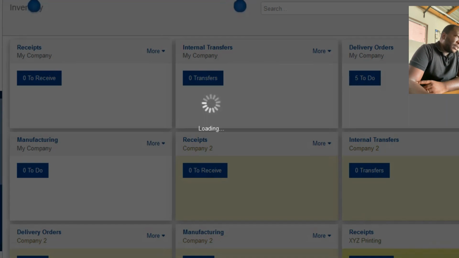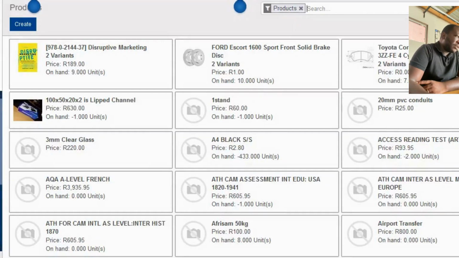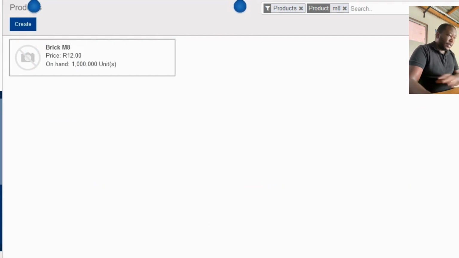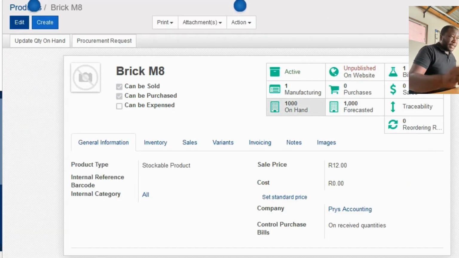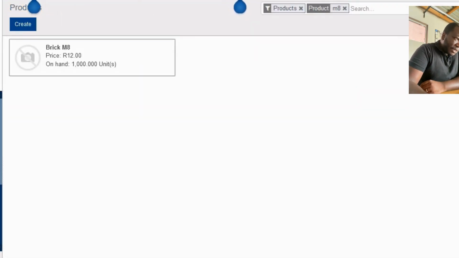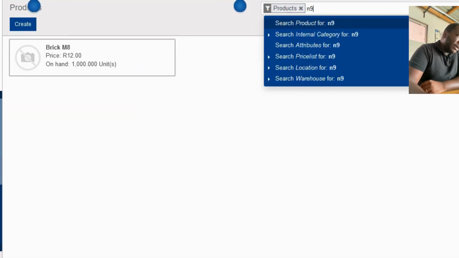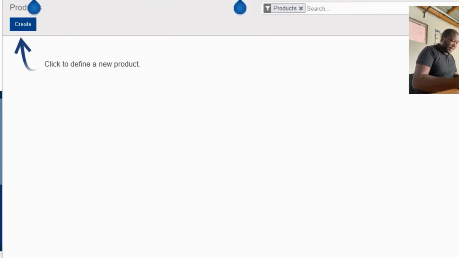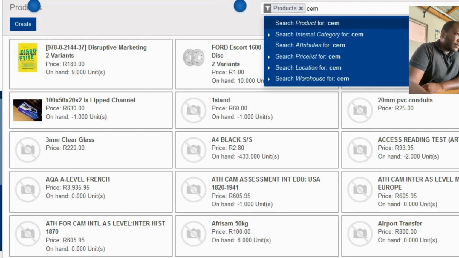Now let's go back to inventory. Let's check on our stock. Check on the M8 block. You can see quantity on hand, we've got 1,000. So we've made 1,000 bricks. Now let's look at our raw materials. What was it?